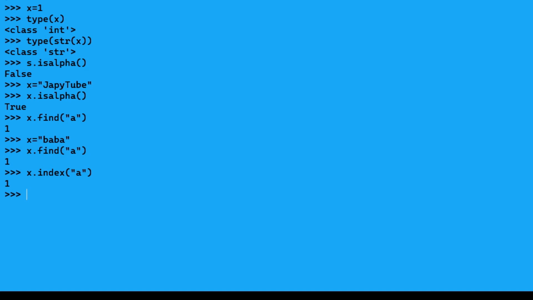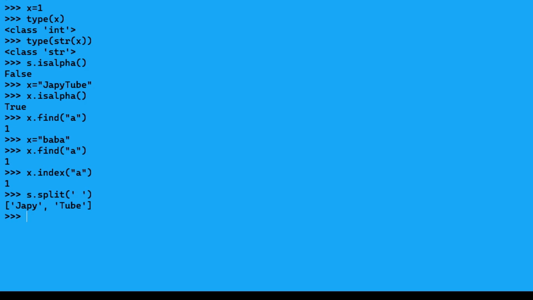For example, s dot split. I want to split on the white space. Then, as we can see, the white space was deleted, but actually it will be inserted into a list like this.